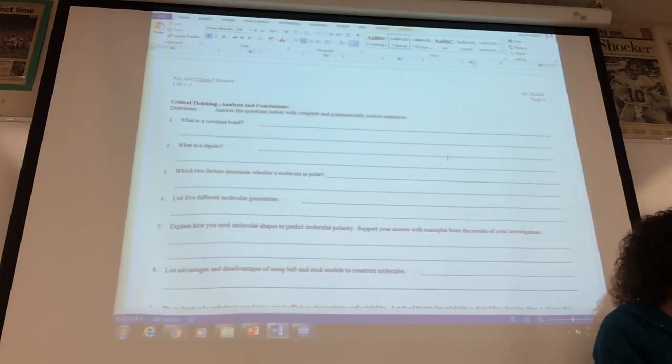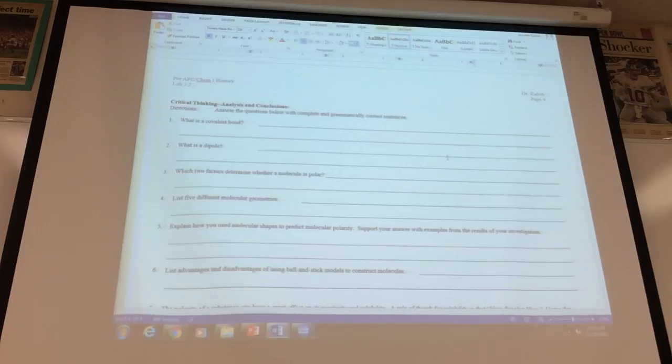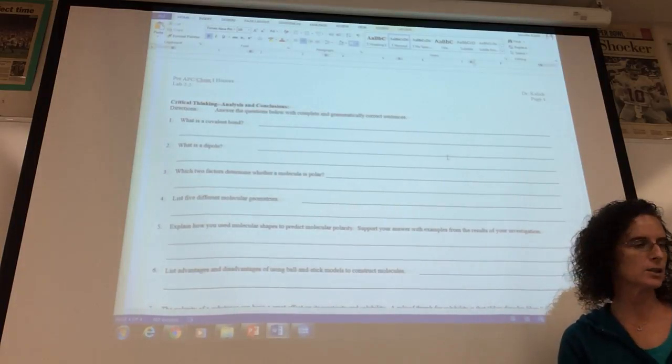All right? What you'll want to do is pick up a molecular model kit as well as 1 packet for the group. So for example, group 7 is all set. Just send 1 person over to get the kits. You can leave the kits at your bench top today. Period 5 will be continuing with their lab today. Other than that, I think you're ready to go. I think this will be tremendously helpful to you. If there's someone in your group not understanding completely, please explain it to them.